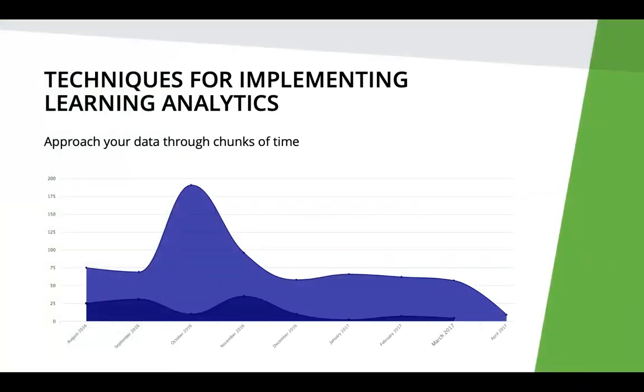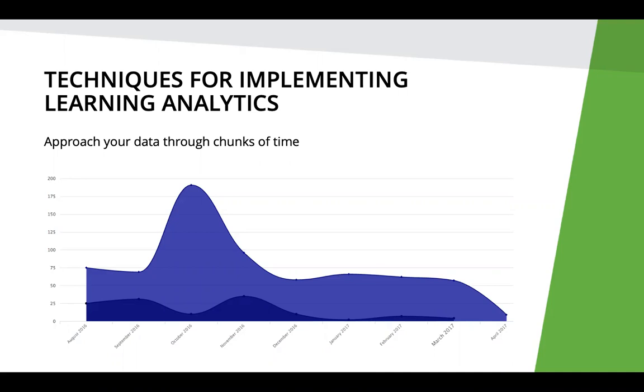Approaching your data through chunks of time to get useful information, to analyze things by weeks, months, semesters, terms, quarters, or even years, is a recommendation. This allows you to properly assess incremental advances in analytics. So for example, if your company runs quarterly reporting, you might want to run reports every half quarter in order to assess incremental advances.